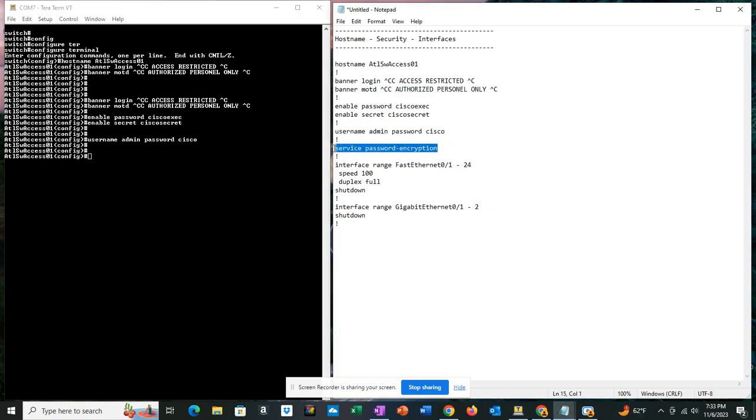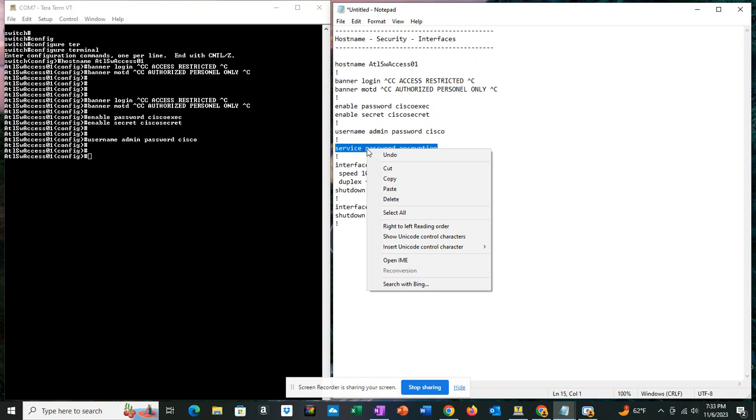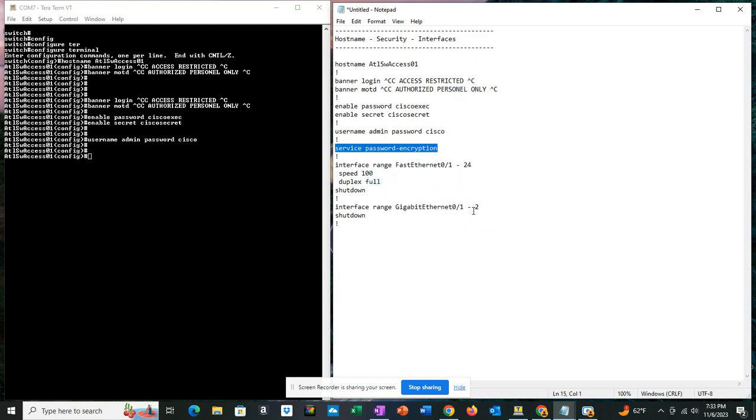Now let's encrypt all of our passwords so that if for some odd reason you gain access to this device, you can't just see the passwords. Or if you happen to be doing some work, someone just can't look over your shoulder and see passwords, and therefore have the credentials to be able to log in and start making changes to your device. So we're going to encrypt those passwords as well.